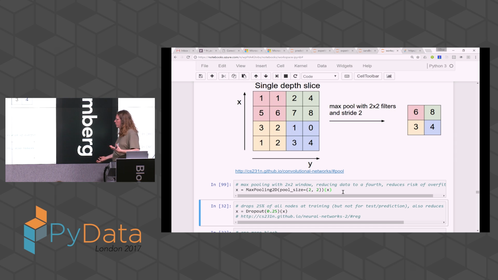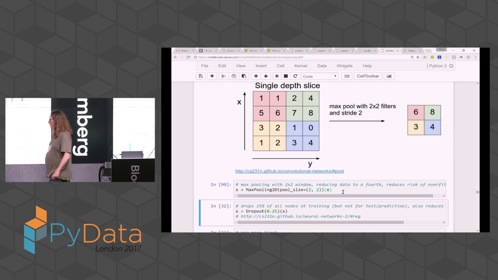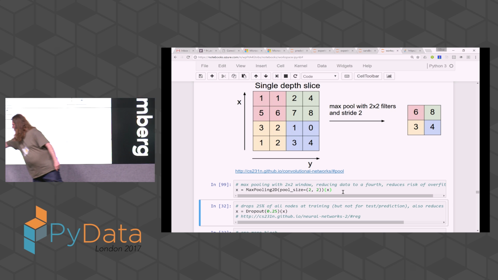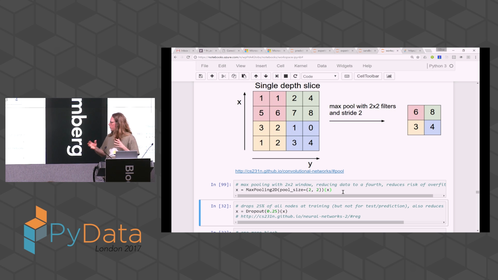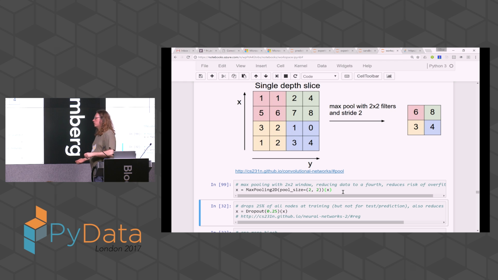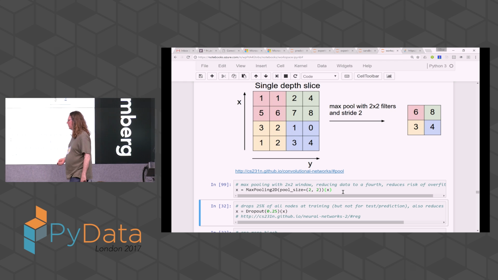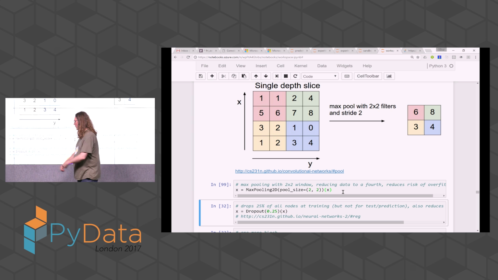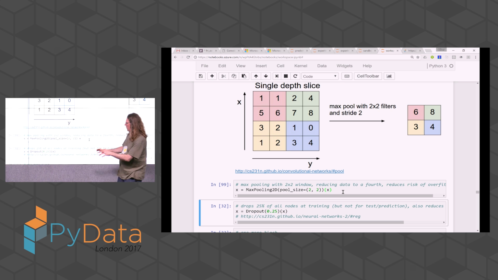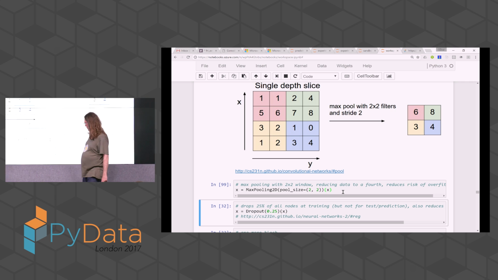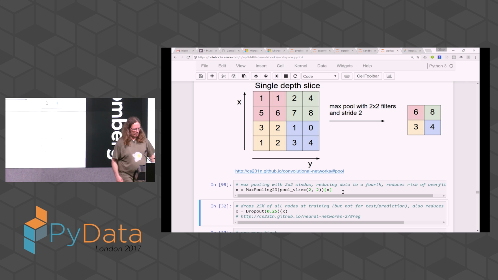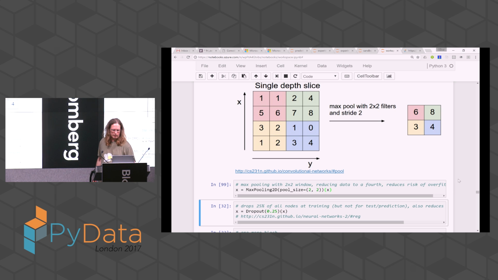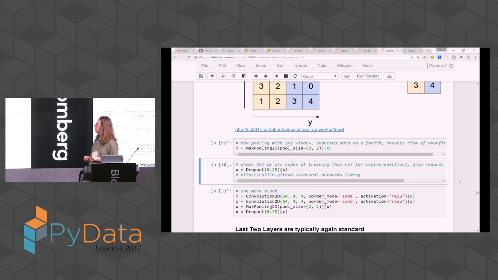Now, something else to reduce overfitting is to have a dropout. That means with each training batch, I drop out a certain amount of nodes. That means I don't train them, I just pretend they're not there. 50% is common, but I'm using 25% because I don't know why. I could have used 50, but I thought 50 seemed to be high for me.